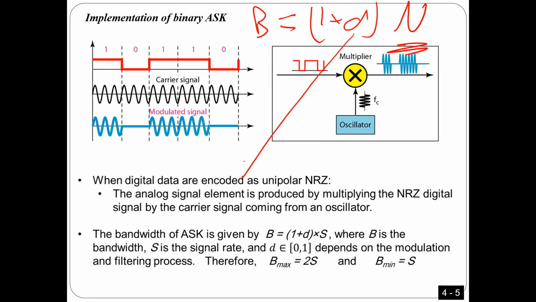So now I told you D is a constant value. It can be between 0 and 1. So what is the minimum bandwidth I can get here? The minimum is when D is equal to 0, right? So when D is equal to 0, I'm gonna get the minimum value. It is actually B equal to N. So the minimum B is equal to S, and S is actually equal to N, because N times 1 over R is N. Okay. For maximum, D is gonna be equal to 1, because D is between 0 and 1. So in this case, it's gonna be 2N. So always the bandwidth needed is between N and 2N. Between N and 2N.